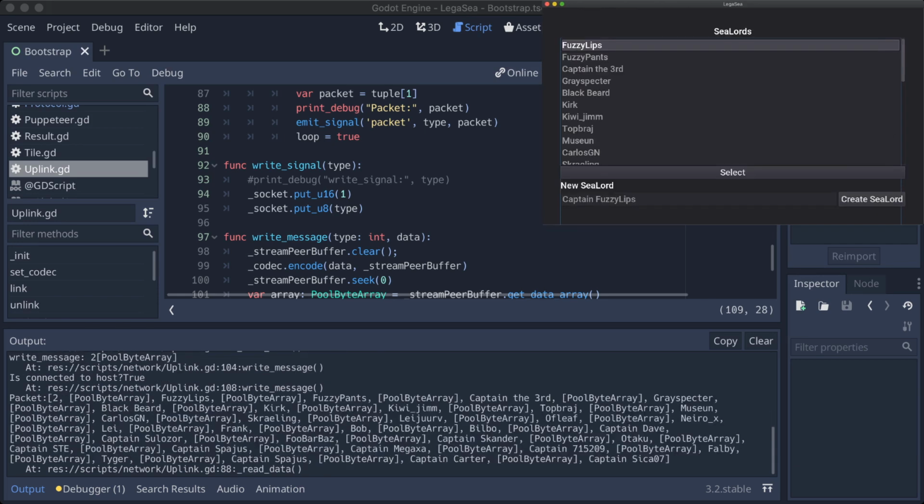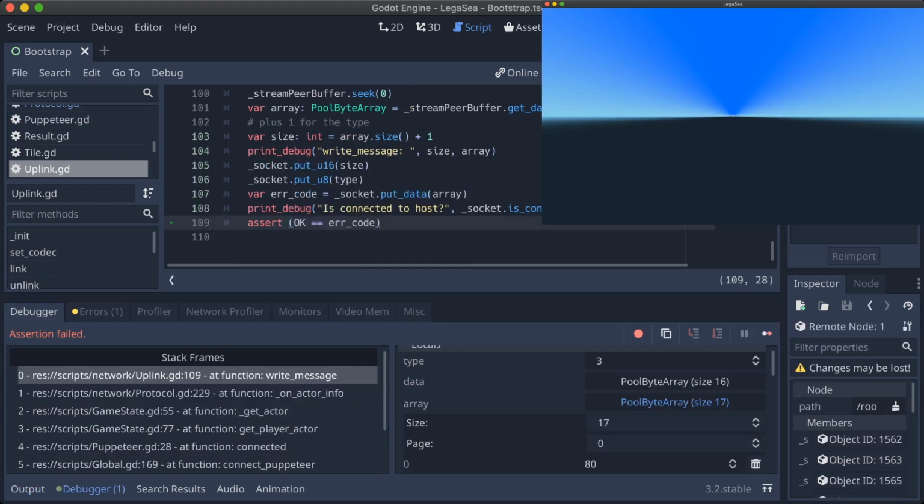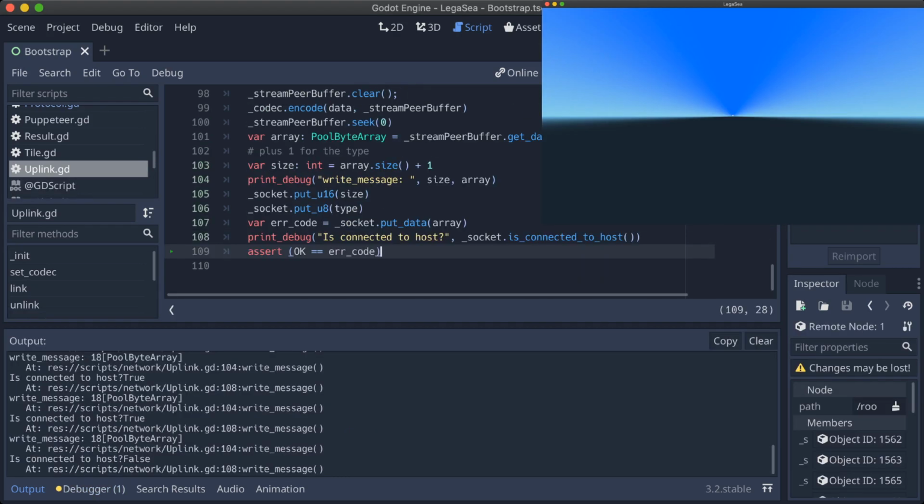We might have to fix link dead first. Is connected to host: false. It was true there. It's false here. So we actually disconnected. Why?